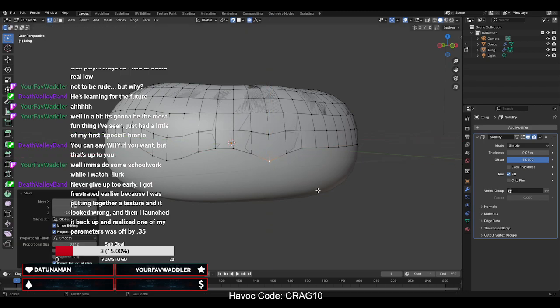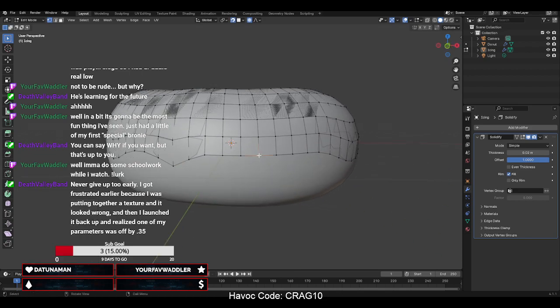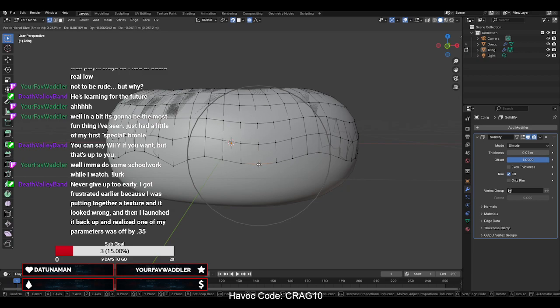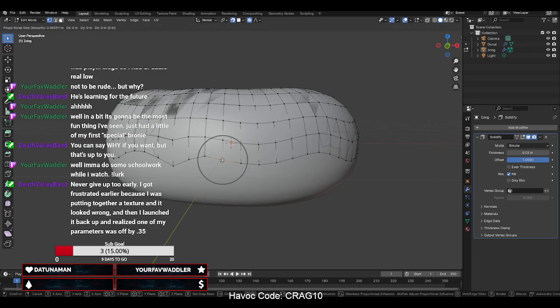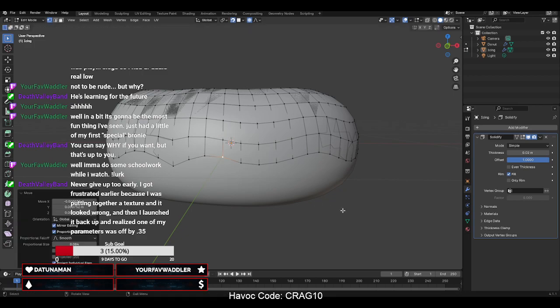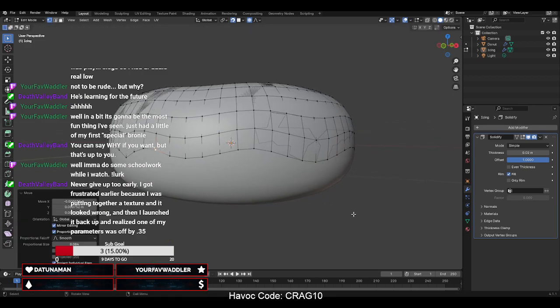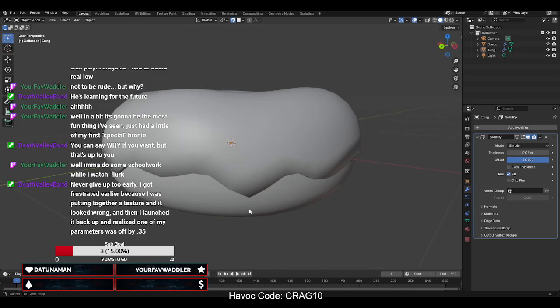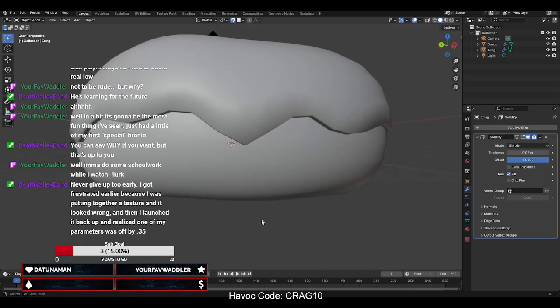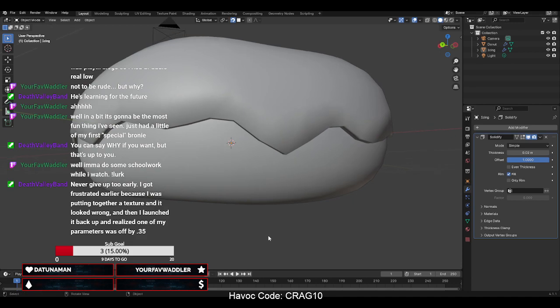Ooh, there we go. Okay. Aha. Drippy icing. But this is gonna get better soon.